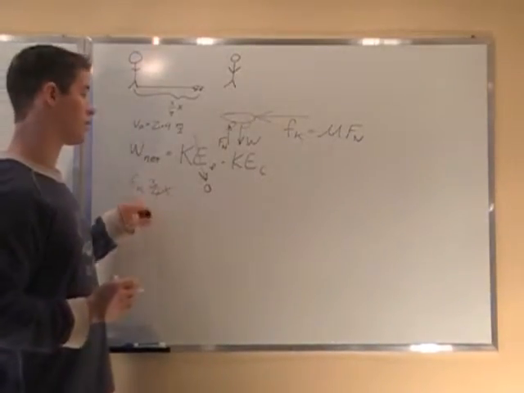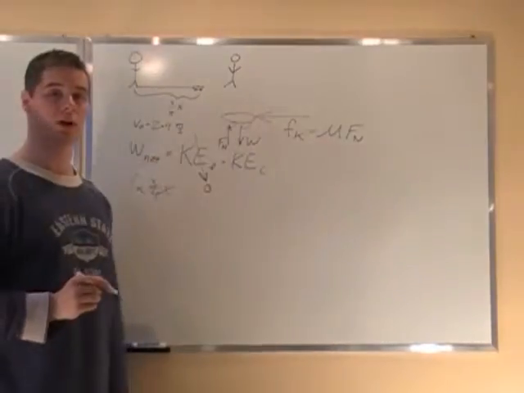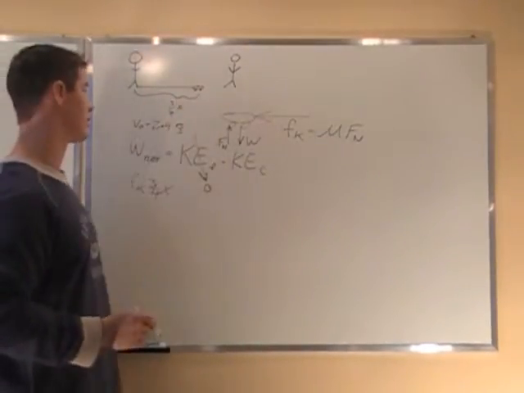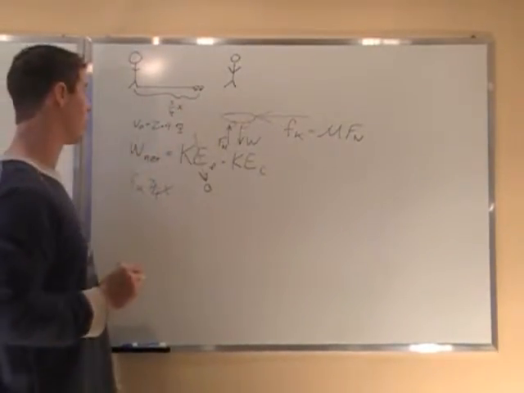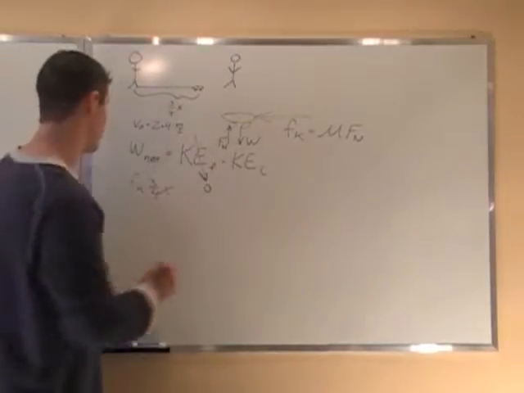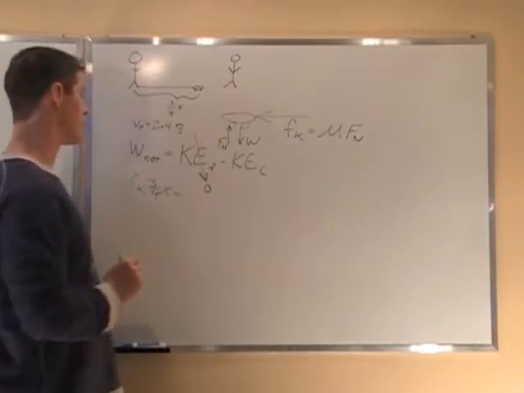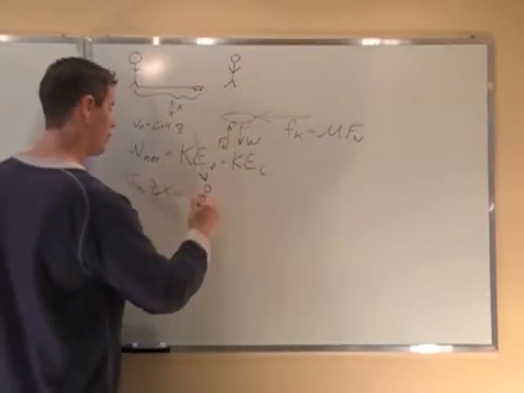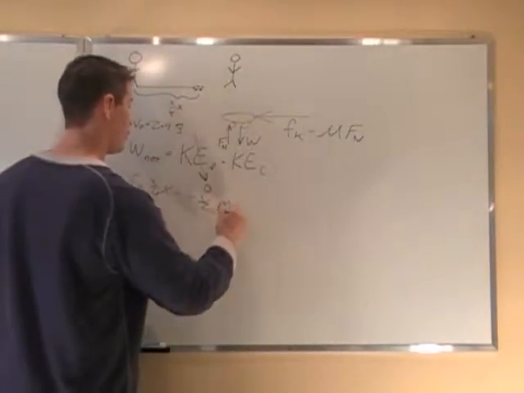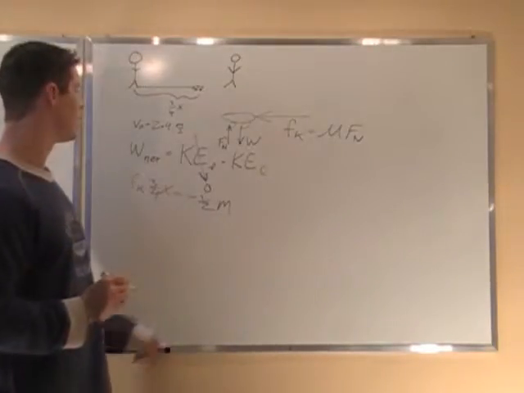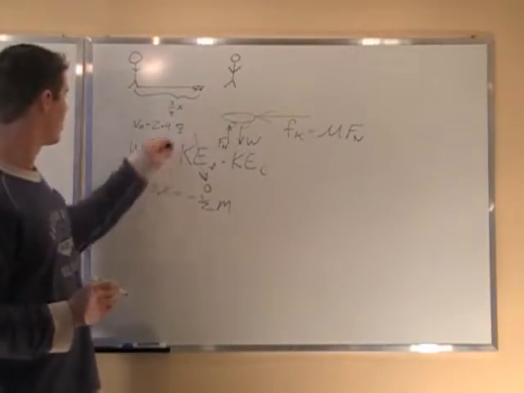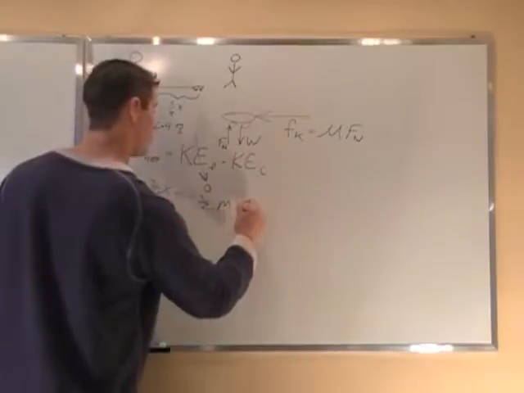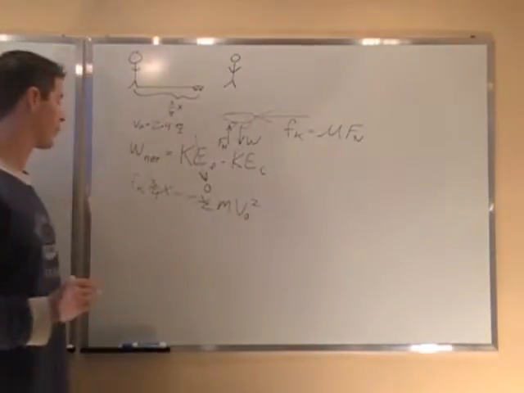What this is going to help us do is figure out mu to start, and that's going to let us figure out the total velocity that we're going to need to make the total distance. Force times distance equals negative kinetic energy initial, negative 1/2 mass of the skateboard times v squared. V is this, so we can just put in v naught squared.